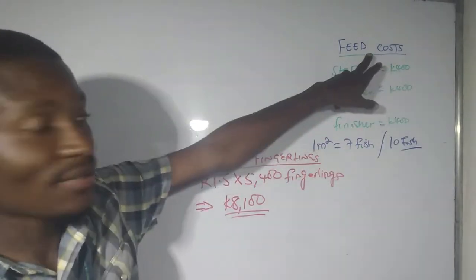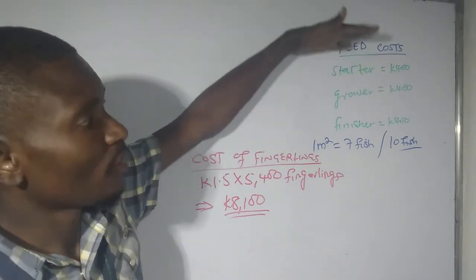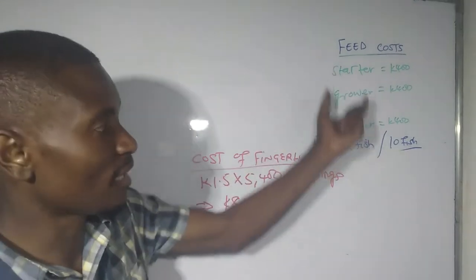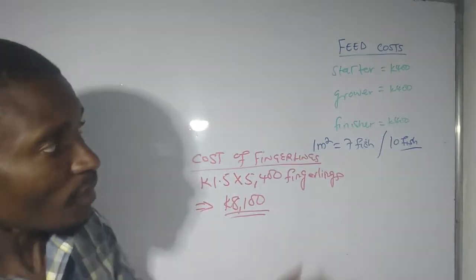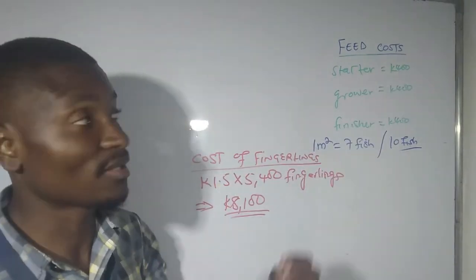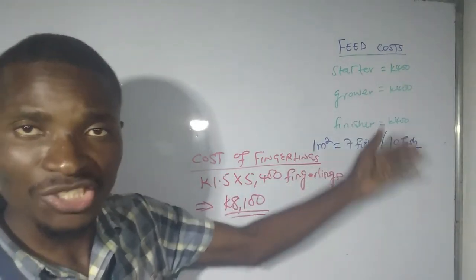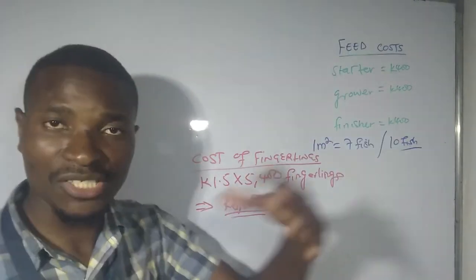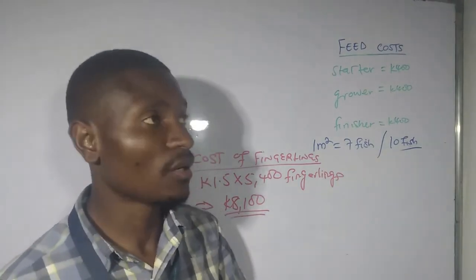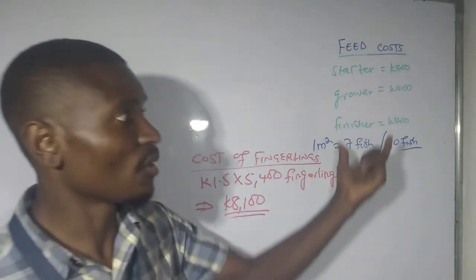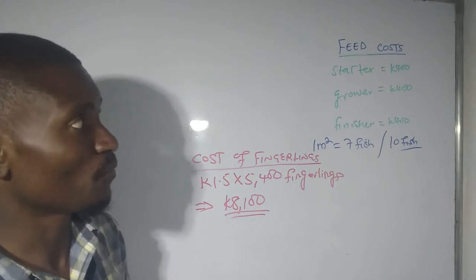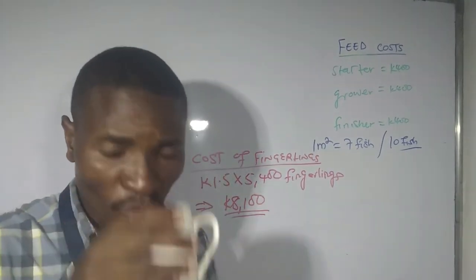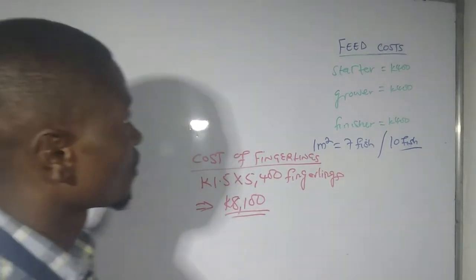But before I move on, you can see the numbers I've written on top, the feed cost. What that means is that there are different levels of feed: the starter, the grower, the finisher, and for each of the levels, I've just taken an assumption that this is how much each bag is being sold at. Probably it is a 25 kg or 50 kg bag, I don't know, but you can check with any of the companies that sell fish feed. You can go to Zambia, or Namfish, or National Milling and get the actual prices of feed depending on those three feed levels. Okay, so this is the cost.